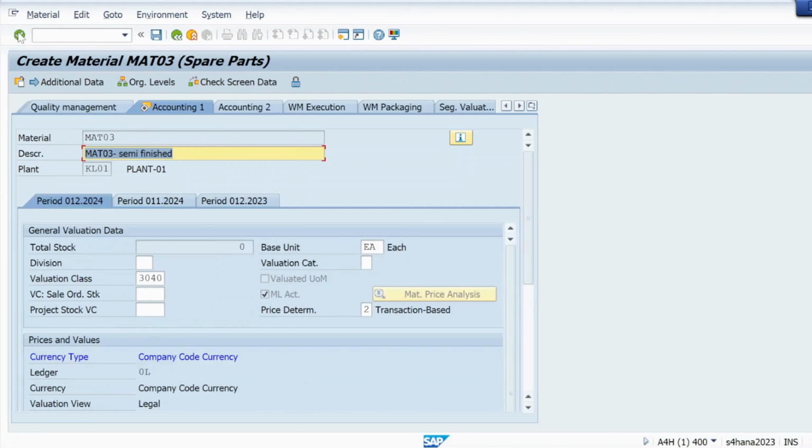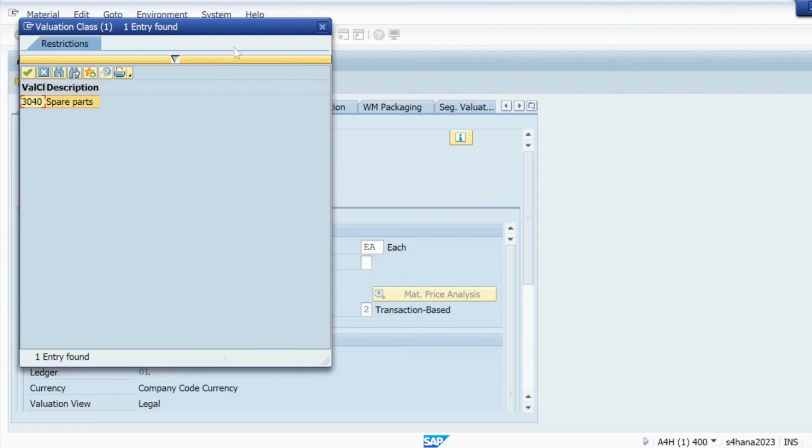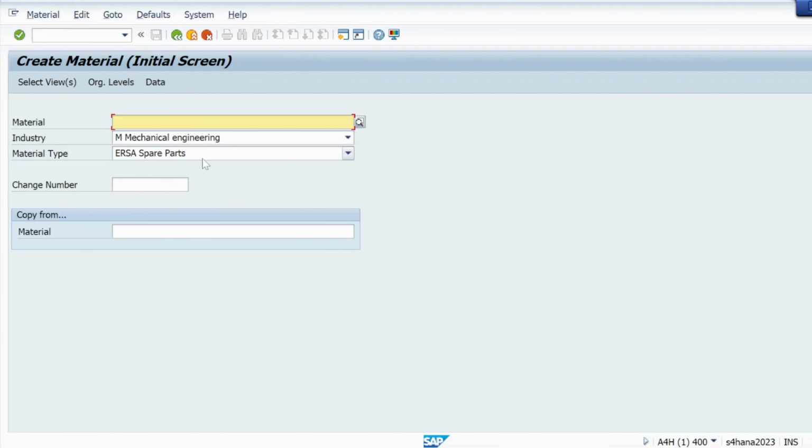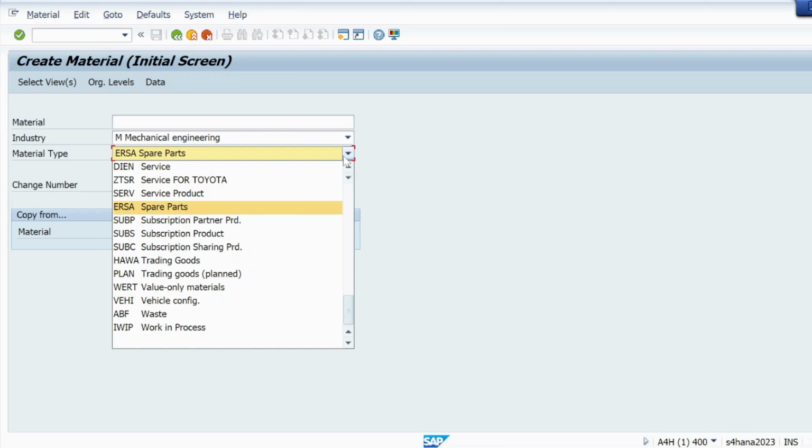So hit enter, and here valuation class we will just give. We have selected spare part, let me check here, /n mm01. So let me check, yeah, we have selected spare part, but we are going to create for HALV.